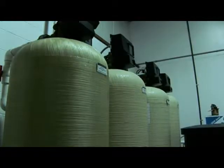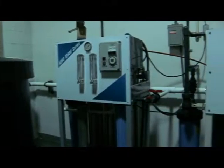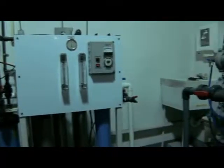Our bottled water goes through a very stringent 5-step process. We take city water, and the first thing we do is soften it, which removes hardness from the water and makes the membranes do a better job at cleaning it up. The next step is an activated carbon filtration, which is a polished filter that removes taste and odor, chlorine, some of the things that would be in city water.